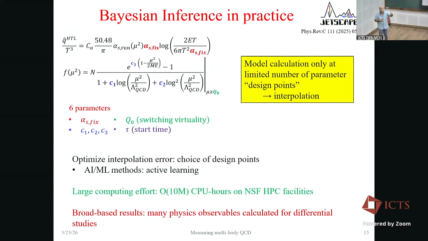You don't want to waste computational time on some remote part of the space that is unlikely to give you a good likelihood. So you have to learn as you go, and that's all I'm going to say about machine learning. There's a whole lecture to be given on active learning and how it's used for inference, but that gives you a sense of where machine learning is not just useful, but essential in making these heavy computations actually doable on existing computing facilities. I'm talking about the largest computing facilities available to us. So machine learning is really critical.